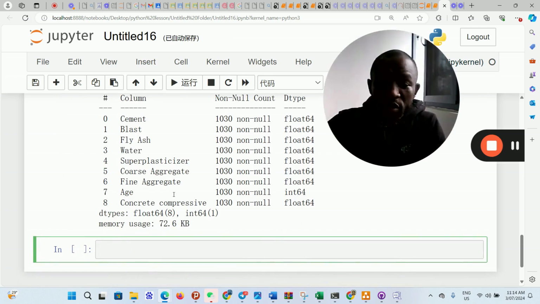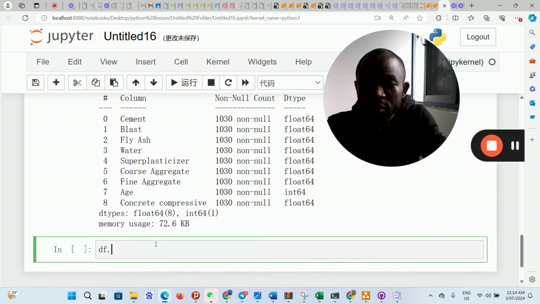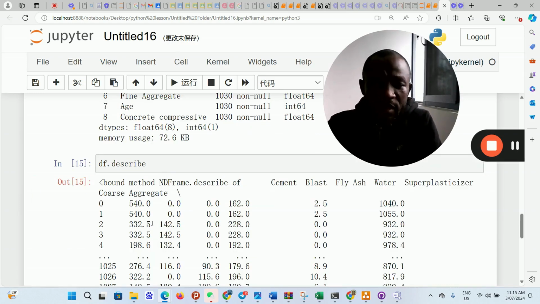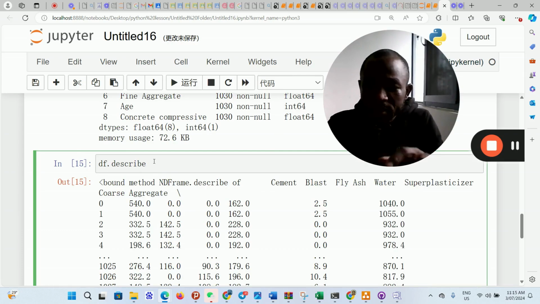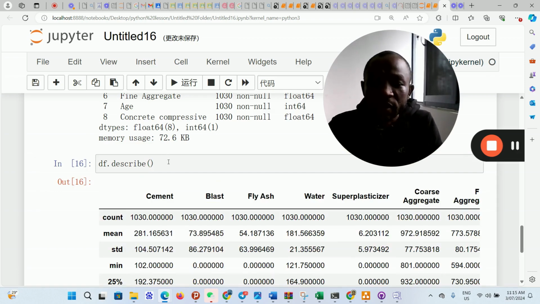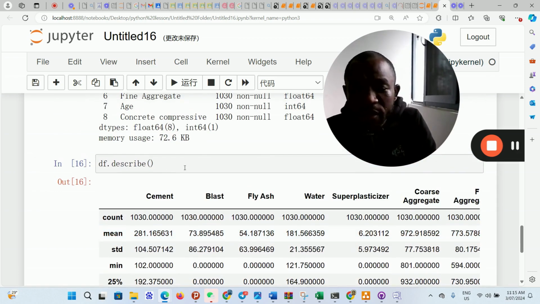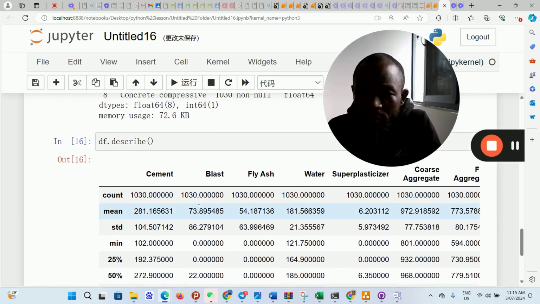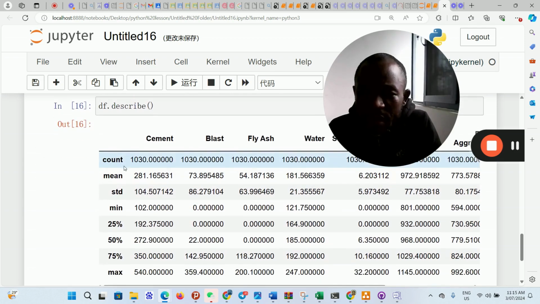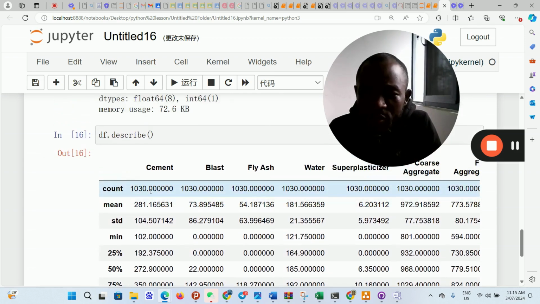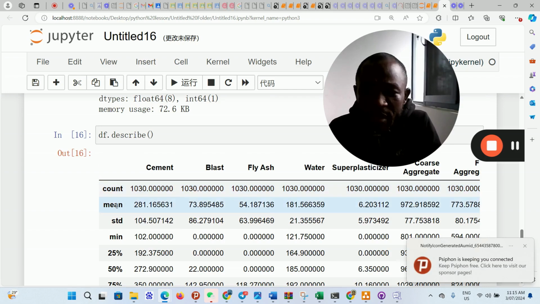So we have to move forward to describe our data. For us to describe this data, we want to look at the description, df.describe. Now at this point, look, we have count, it is 1030. These are the number of data.